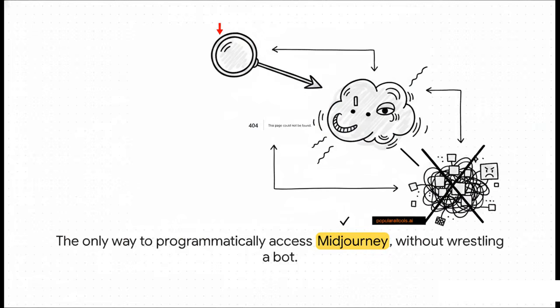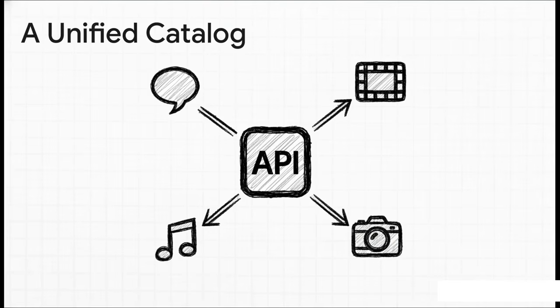Okay, listen up, because this is what the review highlights as a huge differentiator. Kie.ai is currently the only way you can programmatically use Midjourney's models without fighting a Discord bot. For any developer who has actually tried to automate Midjourney, you know this is an absolute game changer. It takes one of the world's most popular and iconic image models and turns it into just another simple, reliable API endpoint. So let's just recap. You're getting top-of-the-line models across every major category you can think of: video, image, music. They even have unified endpoints for large language models.